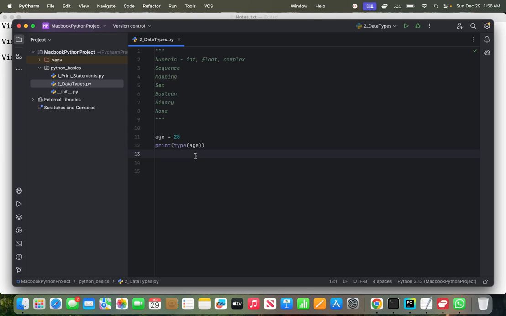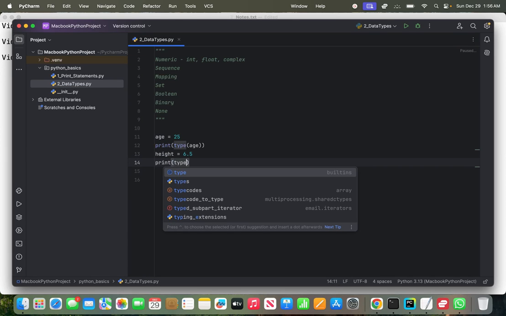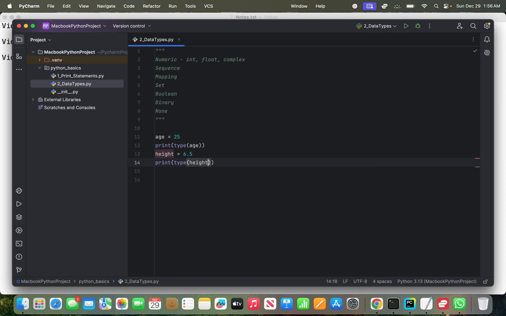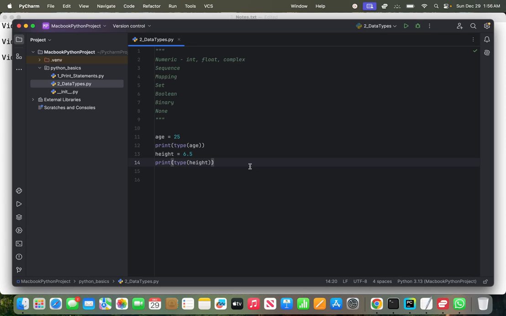Now let's say height equals 6.5, and then print the type of height. Float. Now let's do a complex one.